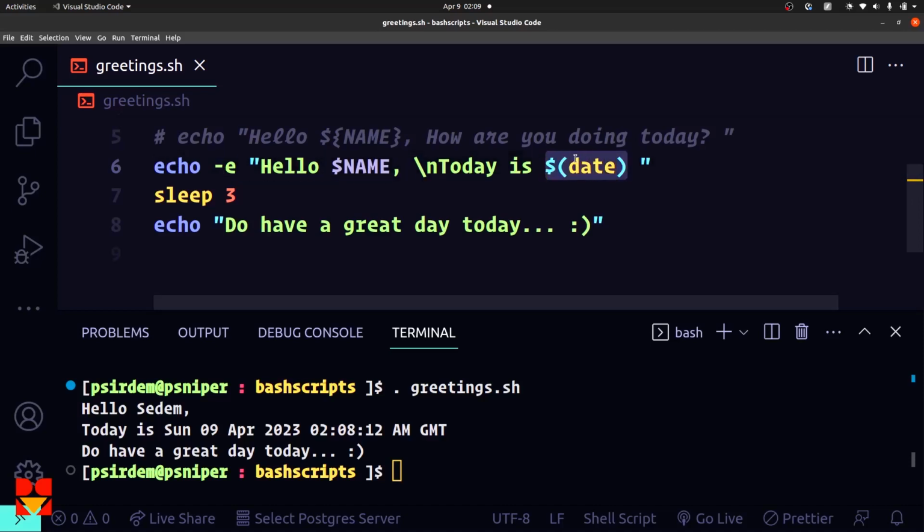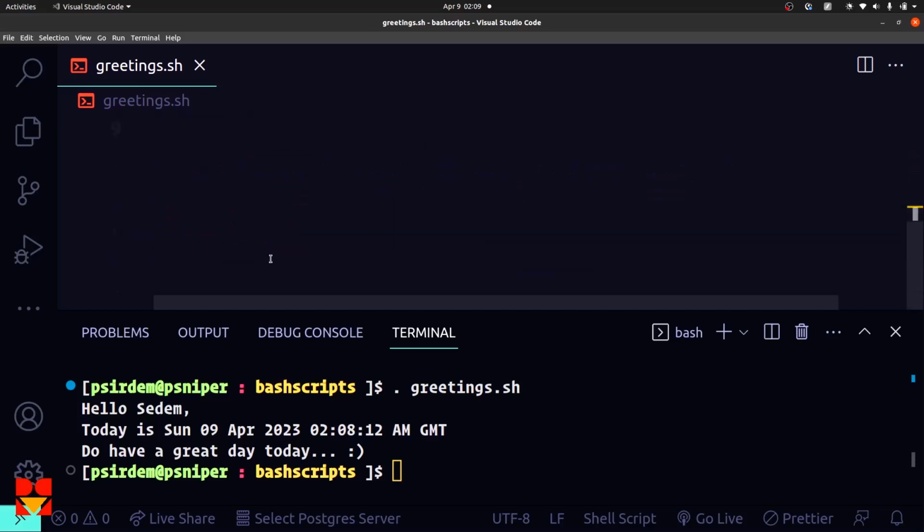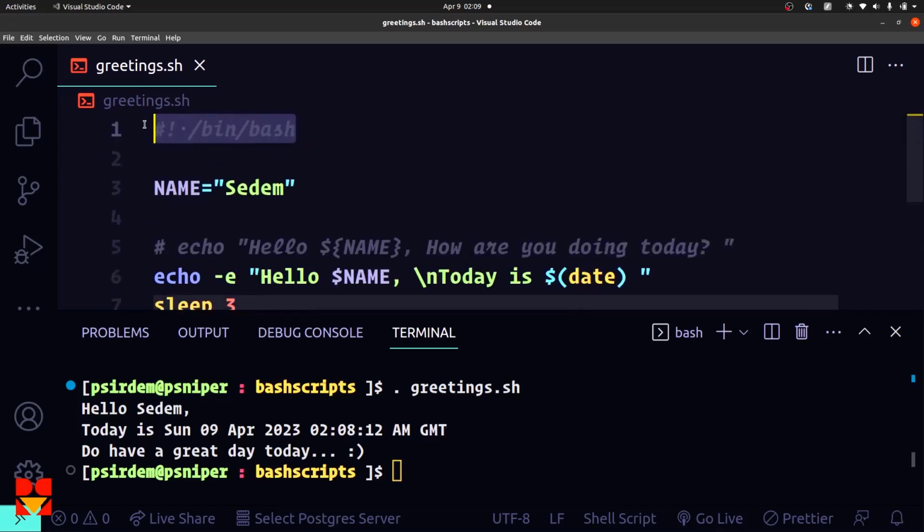And then we said there are 2 ways. You can decide to use the backtick or use the dollar parenthesis to run this command. And then we looked at how to sleep for some time, that's to make the commands wait before running. You run this, wait for 3 seconds or 2 seconds, and then this one also runs. So basically, this is how we do it. Bear in mind that you create a file, you make it executable, you declare your shebang, and then you do the other commands you want to run in your bash script.